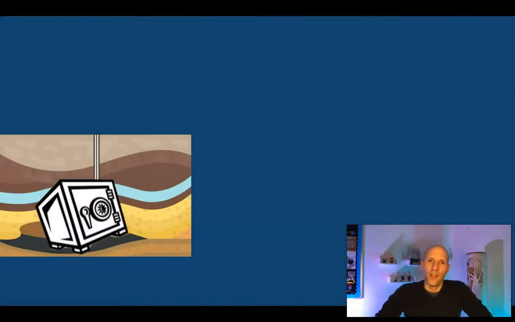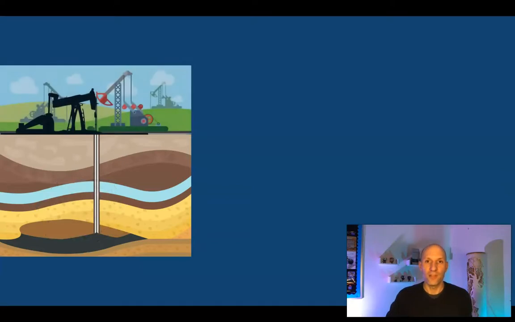Now here's the thing, those fossil fuels were buried underground. That carbon was kind of locked underground. The carbon had no way of getting into the atmosphere until clever humans figured out how to dig up or pump up those fossil fuels, and we found out that fossil fuels make for a really excellent energy source.